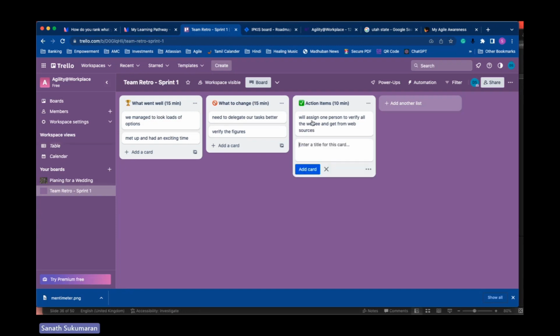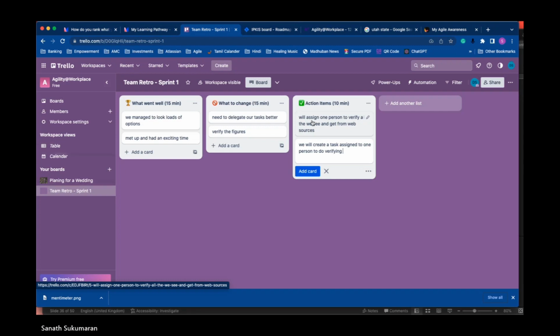So there'll be one person assigned, and we will create a task assigned to one person to do verification work. Okay, so that's what we're going to decide on.